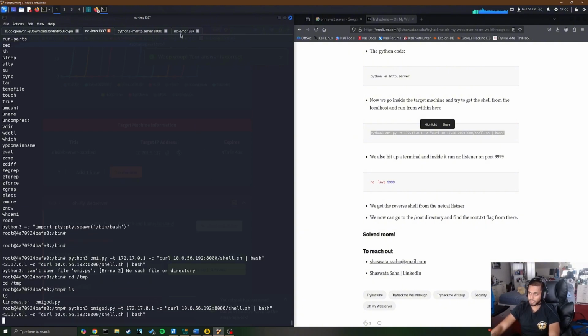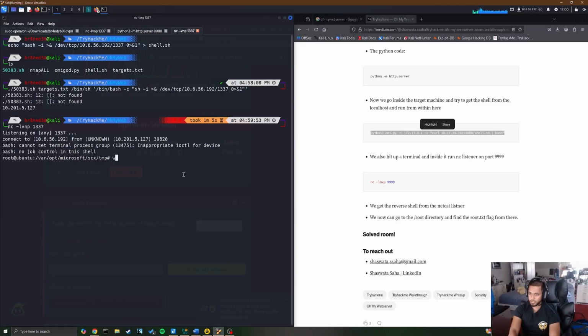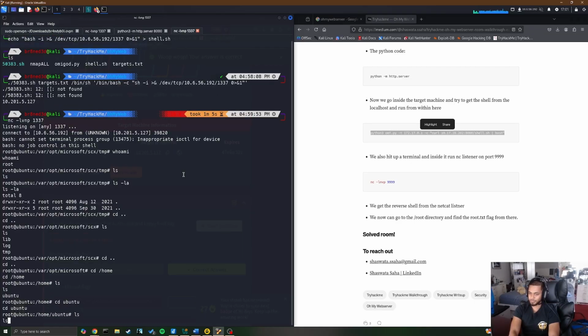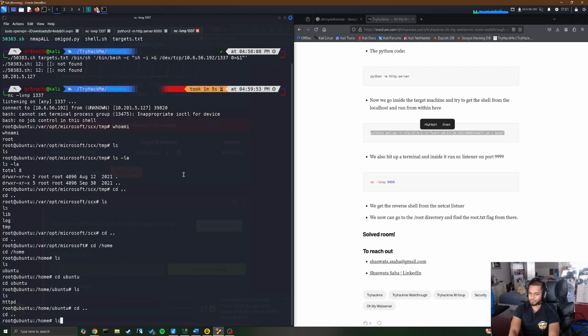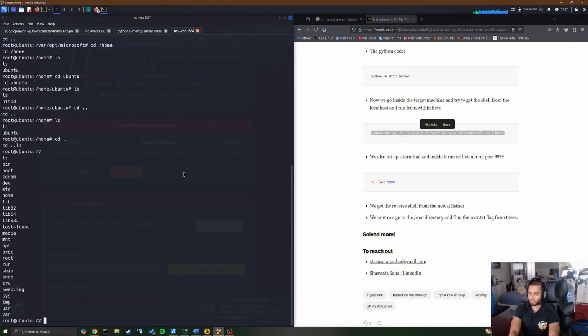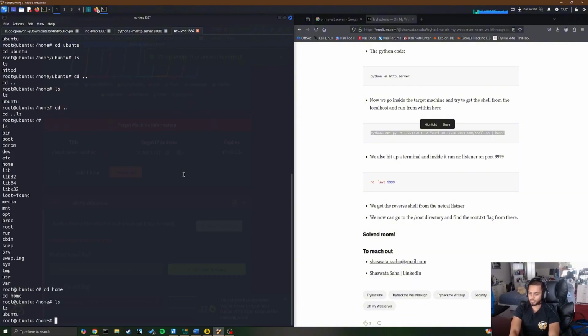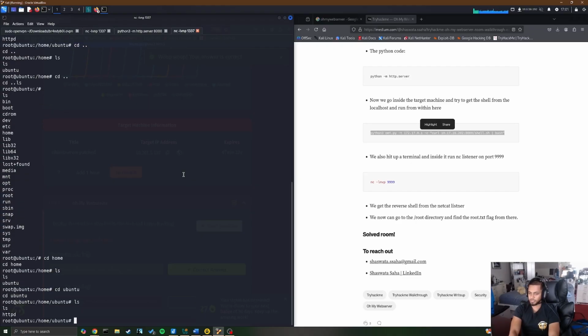And did I get reverse? Who am I? Oh my god. That was a hard one. This was quite the room. We're gonna go back to home. Ubuntu. No, even further back it looks like, right? I gotta go to root, home, ls, cd, Ubuntu, ls.